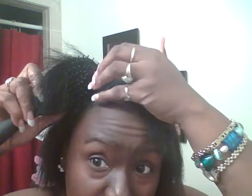What I do is I take the blow dryer, and as I get ready to blow, I scoop it like this, and I blow from here on out when I'm drying it. When I'm getting the water out, when I freshly rinse and condition and I'm ready to blow dry my hair, that's the way I do. I go in and back all the way through my hair until it's almost completely dry, and that is with just the regular nozzle looking like this.